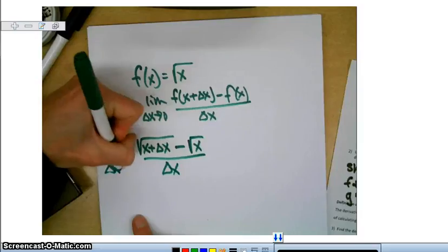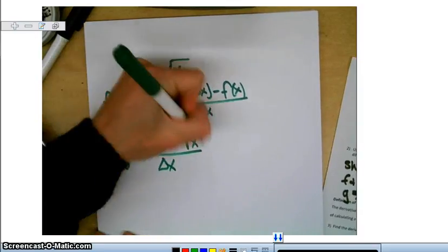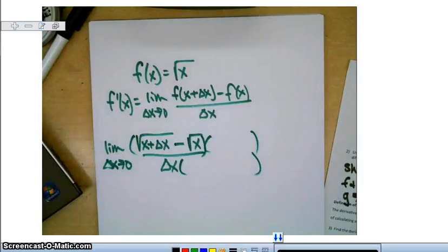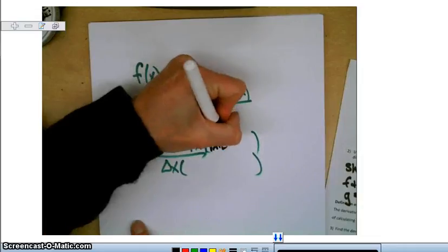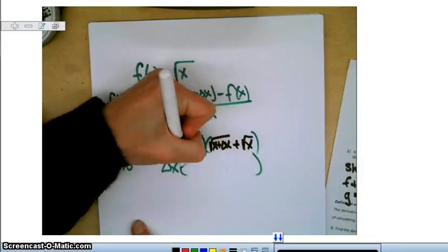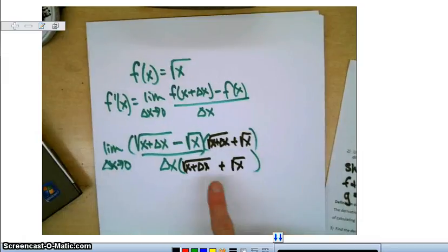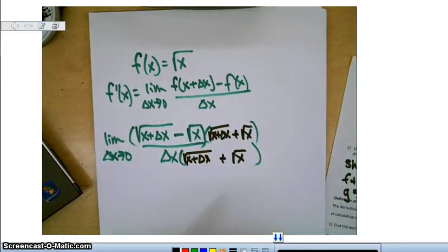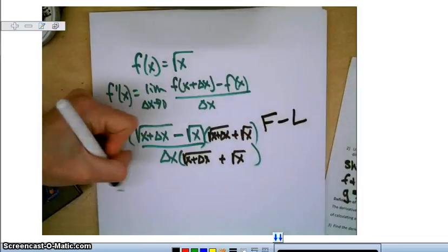In this problem, we had these at the beginning of the year when we were dealing with limits. We multiply the top and the bottom by the conjugate of the top. So we're multiplying the square root of x plus delta x plus radical x on the top and the bottom. I guess the biggest mistake I see students making is not multiplying it on the top and bottom, and if they do to start, they somehow drop this off somewhere. So when I multiply the top two, I just need to use first minus last.